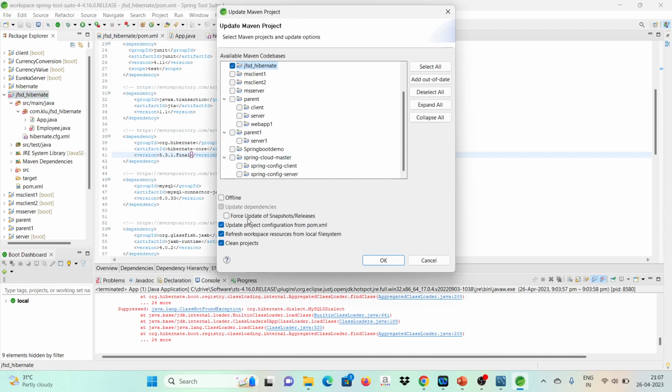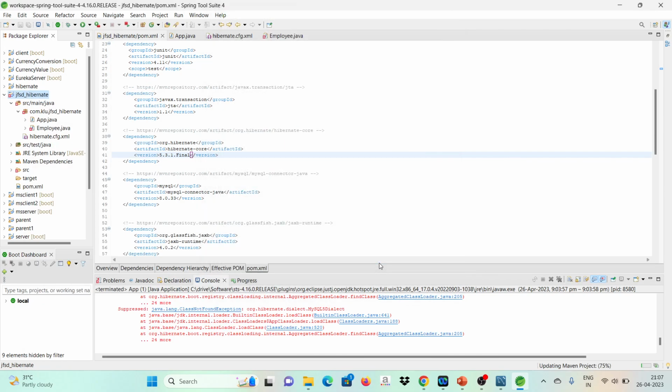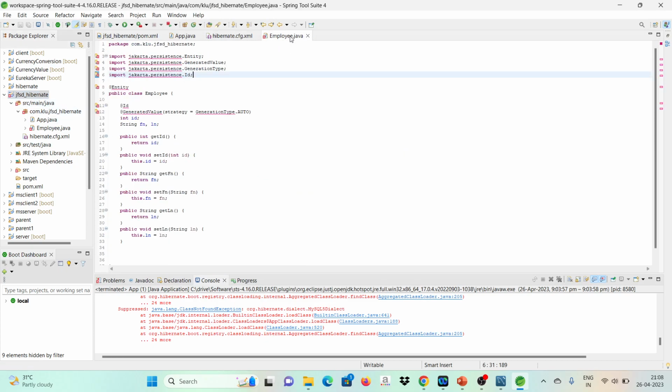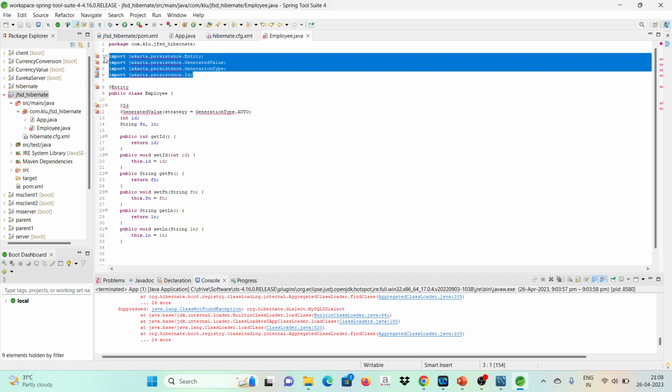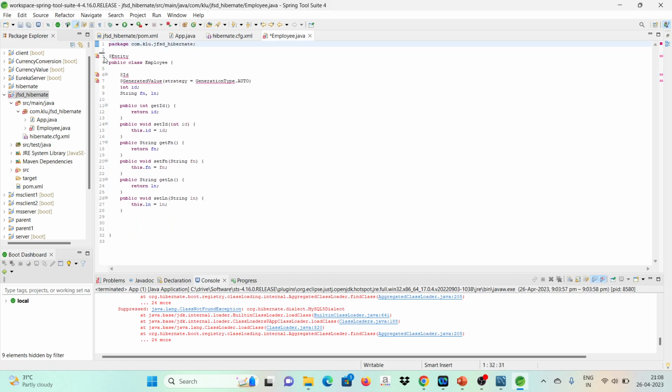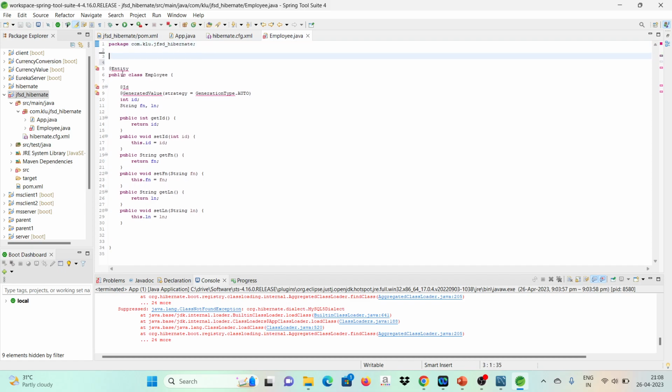Now I am seeing the error in the Employee.java file. Once again, it is from the import statements. I will delete this and try to import again from javax.persistence.